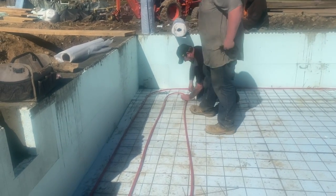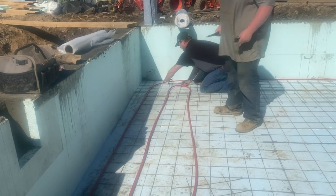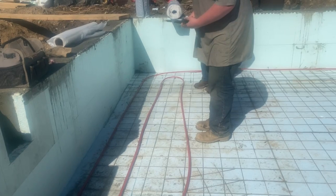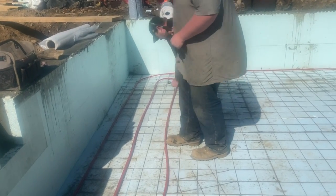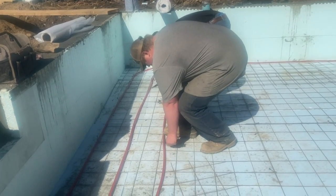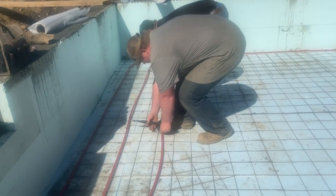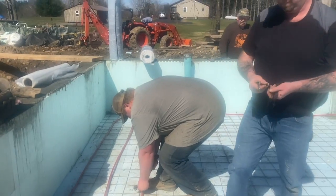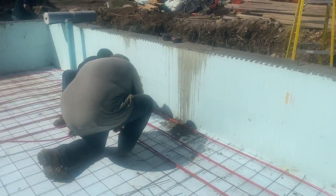Yeah, next time we put the wire down, guys, make sure the grids line up. I didn't tell anybody that, but them grids have to line up, you know what I mean? Because that's our pattern for our tubing. I never said that, but I just assumed. Okay, so we got 1 loop in.